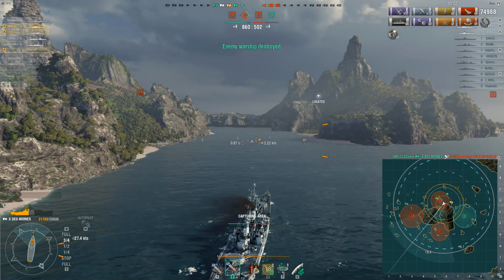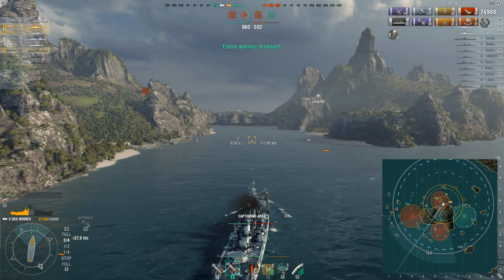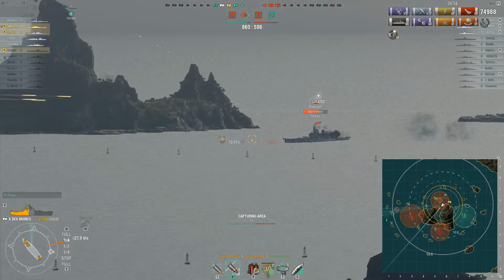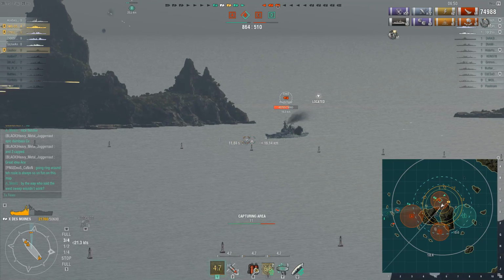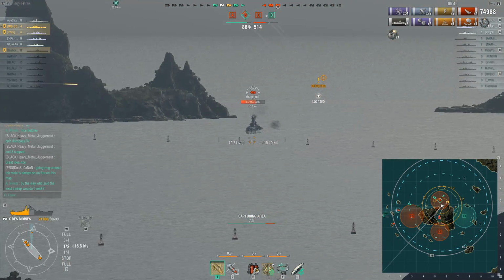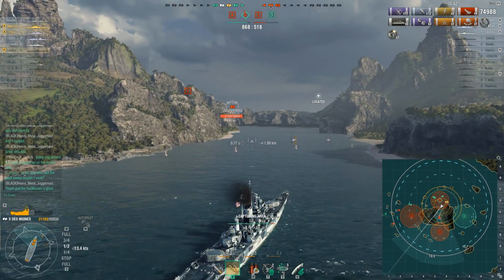Their Fletcher is down. Alright, our battleship is still over there brawling with their battleship on the A cap. Not my concern. A bit too far away, and Des Moines against Iowa. I mean, I guess I could have gone there and farmed some damage, but I'm going to focus on the win first. Alright, enemy Neptune has popped up right at the middle.